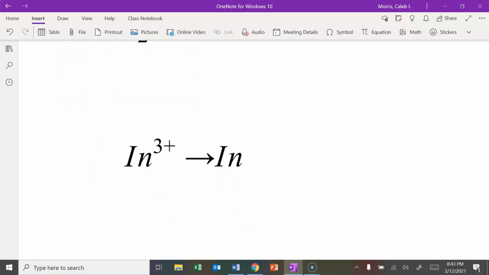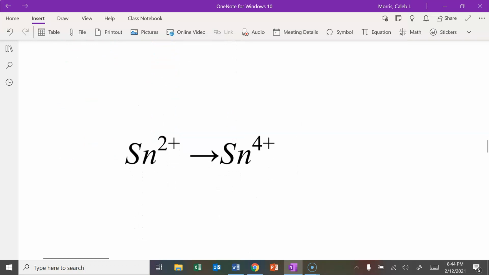I have indium with a 3+ charge. This side, the product side, it's 0. Where could I add electrons to make them the same? That would be on the left side, so I need to put in 3 electrons. And you can also think of it as what's happening. Well, the charge went from positive to more negative. It lost some of its positive charge. It became more negative or less positive. That's reduction, right? So with it being reduction, I need to have electrons on the reactant side. Lots of ways to think through these.